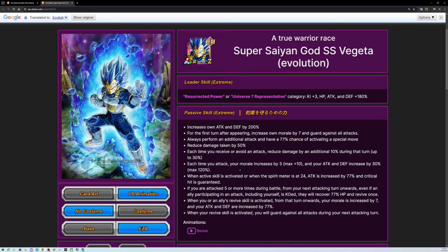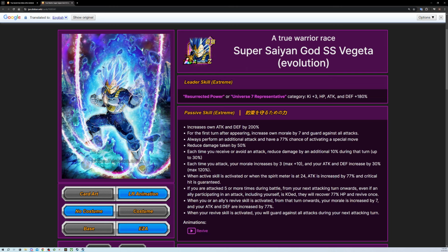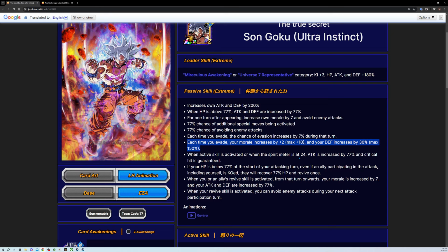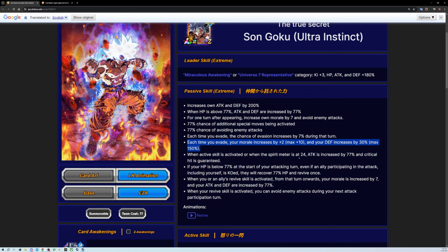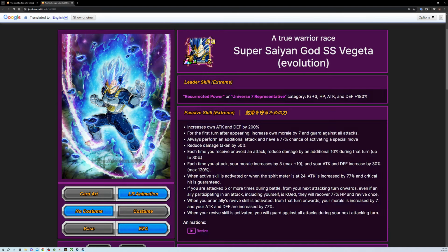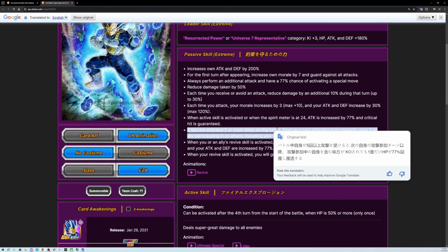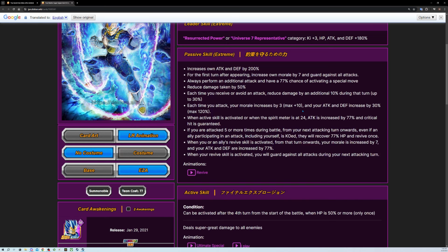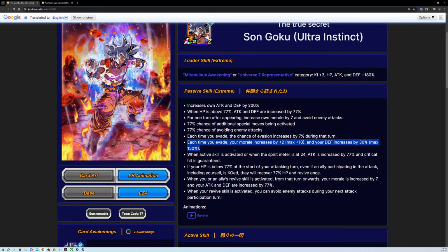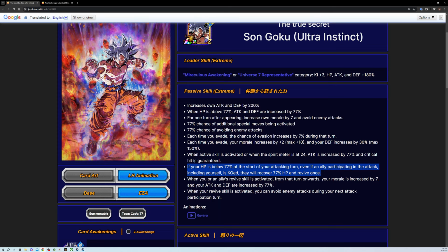Vegeta has it where when he activates his active skill or when his key is 24, he gets an additional 77% attack and his crits are guaranteed. Same thing again for Goku. Anytime he gets the 24 key or if he has the active skill pop, he's going to get this attack and crits guaranteed. If you have been hit 5 or more times in battle with Vegeta, no more HP condition. He just has it where he can get his revive at any point, and he can die on the turn and he'll get the revive. Goku is just whenever you are below 77% HP, he can have it happen as well.